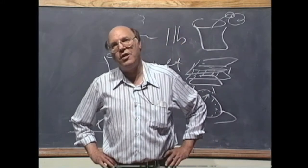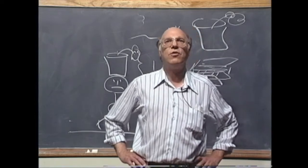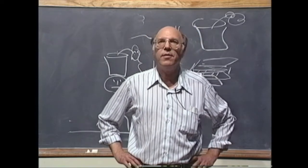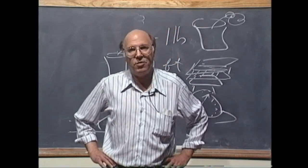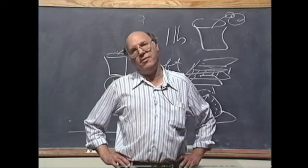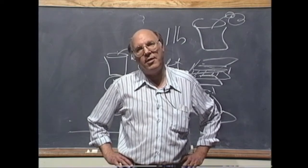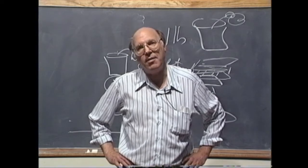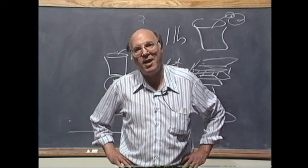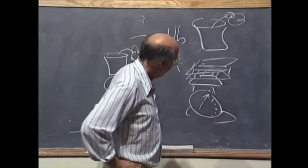The force that comes in times the distance that comes in equals the force that goes out multiplied by the distance that goes out. You say, but what are you talking about? Where are the 2 arms of this lever? Well, this is a lever that does not extend through space. This is a lever that extends through time, and the 2 arms of the lever are at different places in time rather than different places in space. Look what I'm talking about.